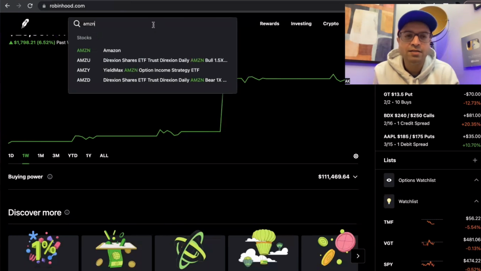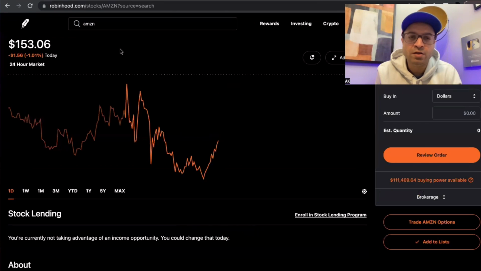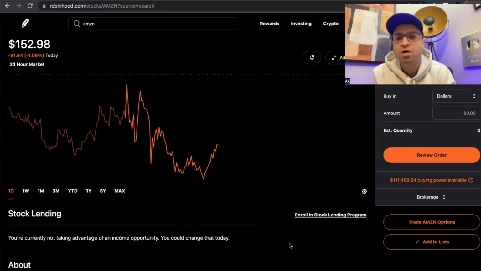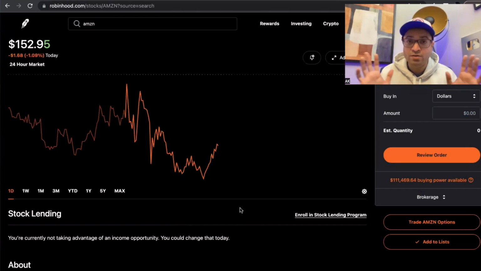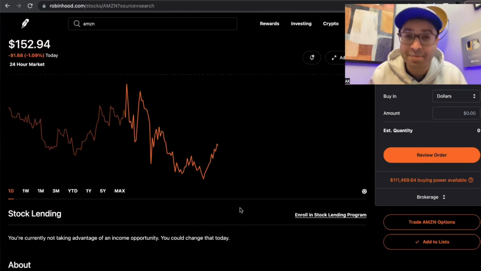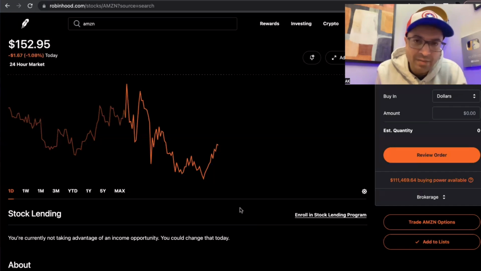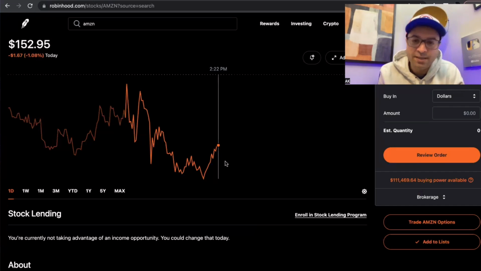Let's take a look at this example, okay? So we're gonna look at both. We're gonna do a call debit spread and a put debit spread on Amazon. So again, we're gonna go both ways. So I don't know if it's gonna go up or not. We're just going to use these as examples, so do not copy any of these trades, okay? So say you're bullish on Amazon, you think it's going to go up, okay?